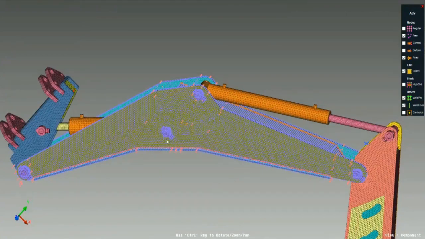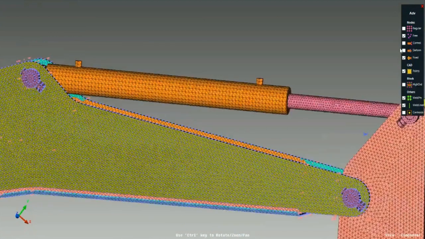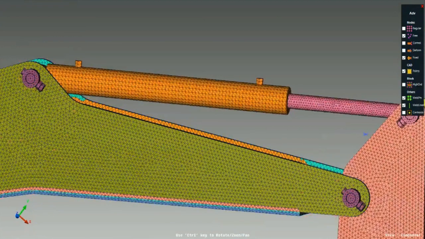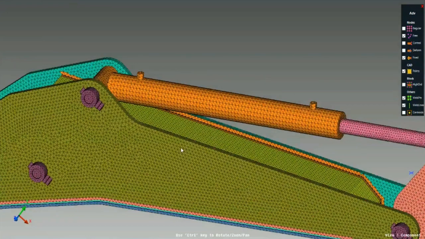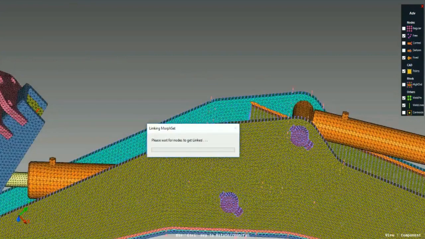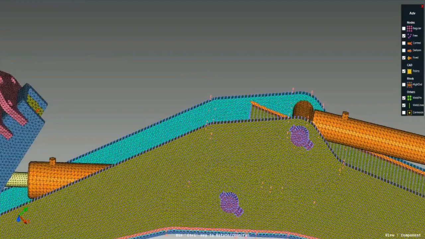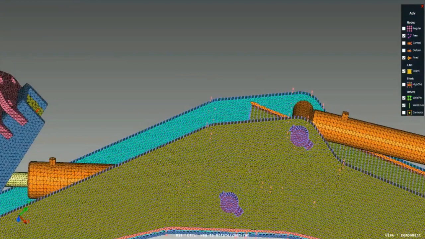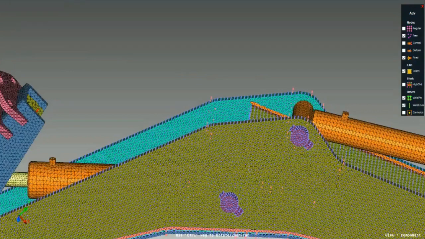Then the user can add or remove more material on this side to change the stiffness of the component in the local region. And when we make these shape changes, the neighboring mesh gets adjusted automatically, and it's very user friendly. Similarly, even on the other half, we can add or remove material. Then we can also change the fillets.